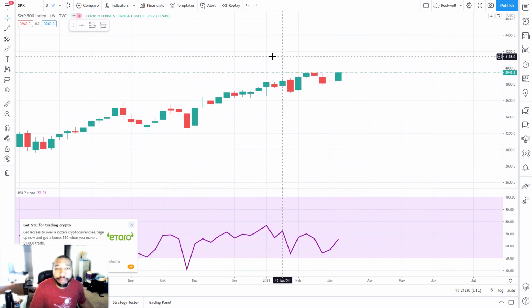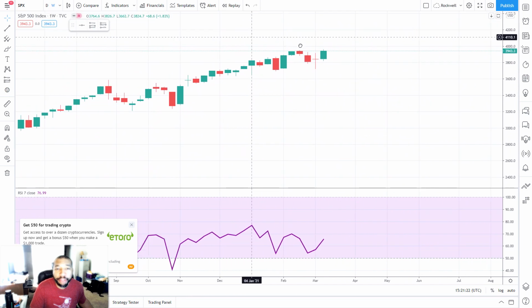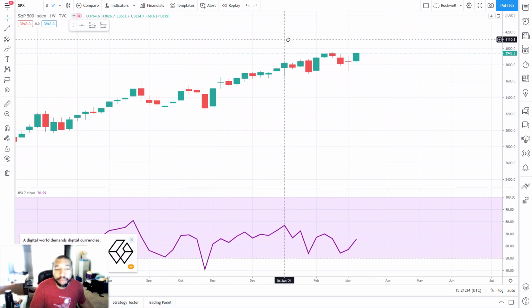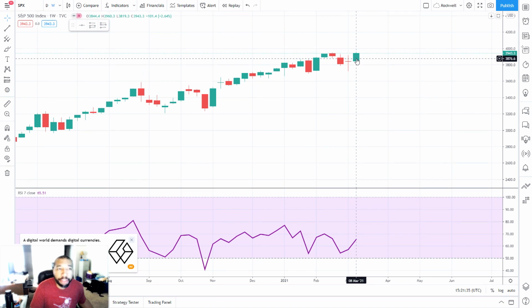same thing. You can grab it by holding down left click. You can see I'm moving it around, so you can move it around. And the crosshair is great because if you move it over the cursor, so keep your eyes right here, if you hover it over the candle, it shows you the open, the high, the low, the close.